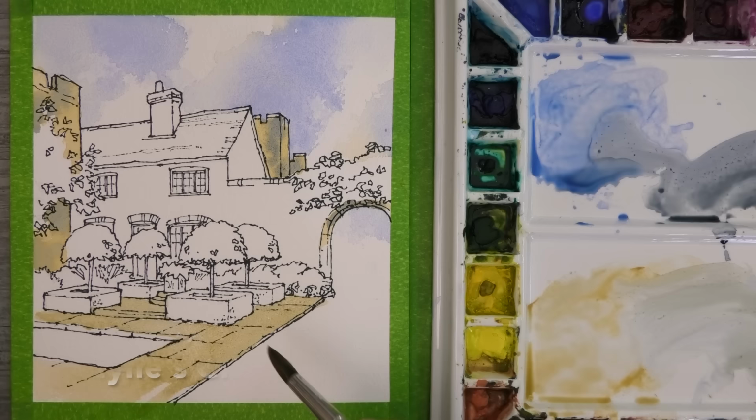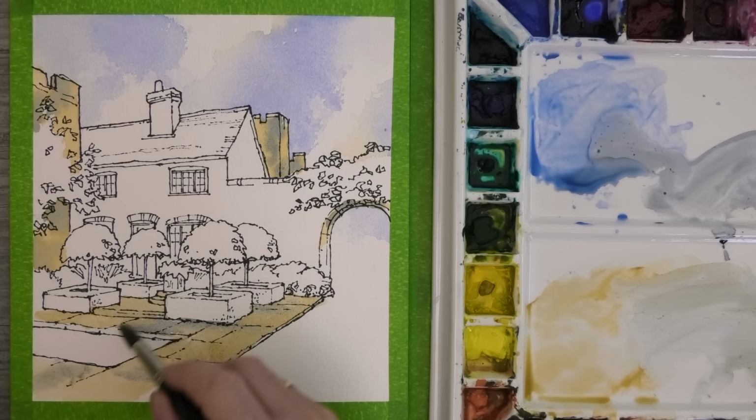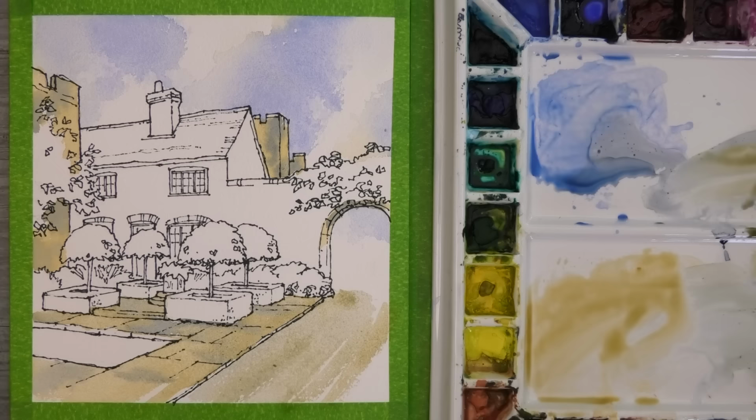So I'm mixing a lot of these colours, wet in wet, directly on the paper. And I'll just leave that corner unpainted. I think it adds a nice little touch.